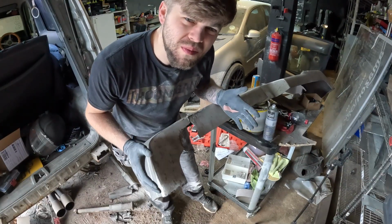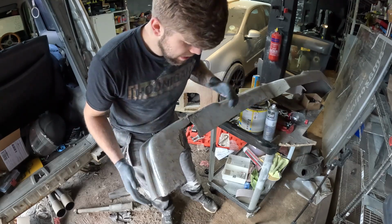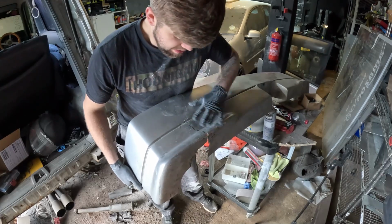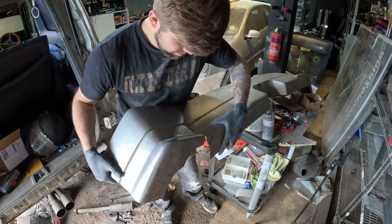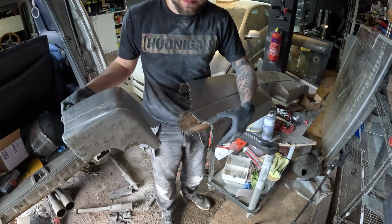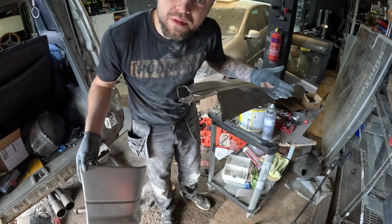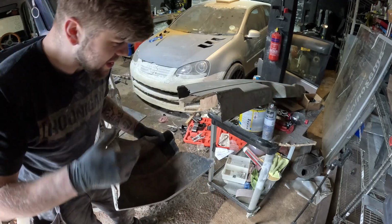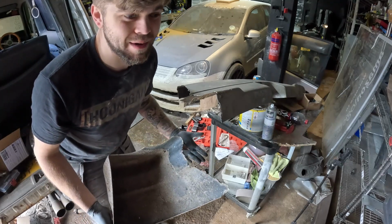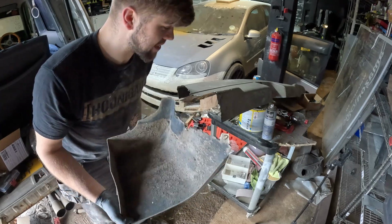I just done something by accident then, but I may have improved it at the same time. Yes, I made the crack bigger. So, well, that just happened. Oh well, at least now I can show you how to fiberglass this properly. I didn't want this to be a how-to video on how to do stuff, but it now is.